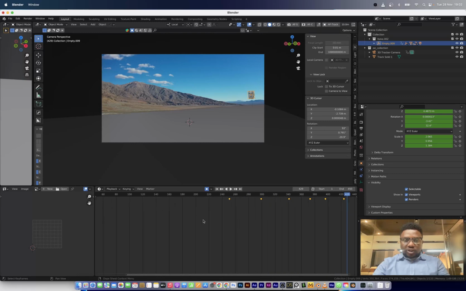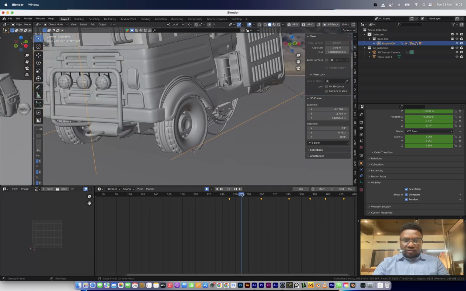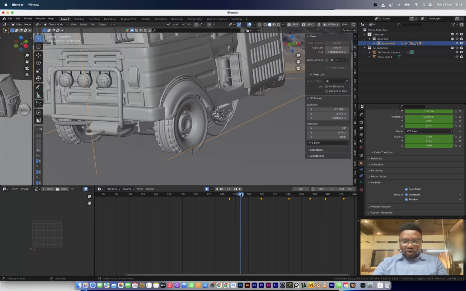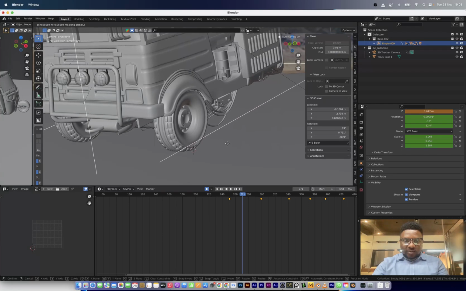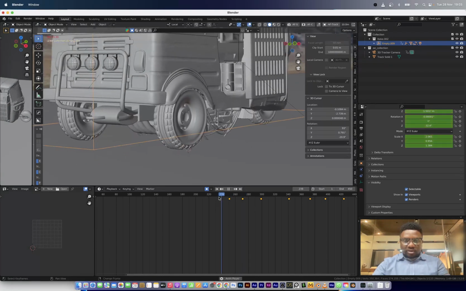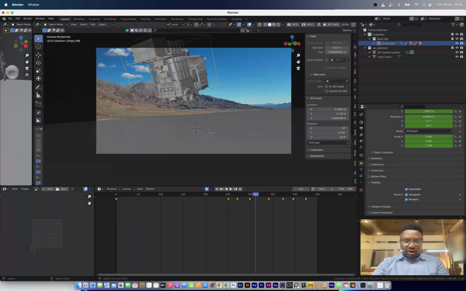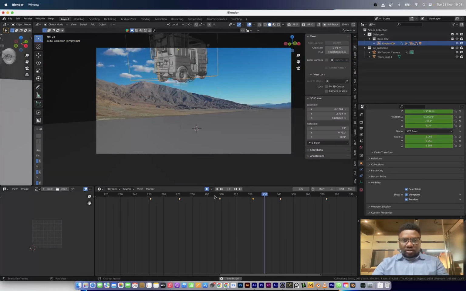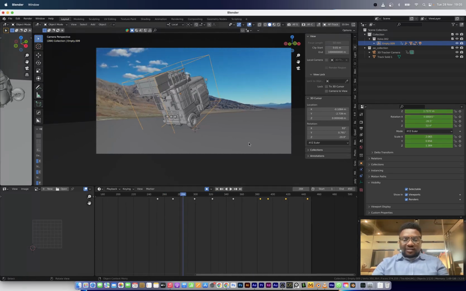Okay, that's good. So we're just going to work on the in-betweens and make sure our animation is fluid. So for this, you notice that the vehicle is clipping into the ground. We can just GZZ twice and we can lift it off from the ground a bit. Let's see what that looks like. Okay, that's clean. Okay, that's good. So now we have that animated.